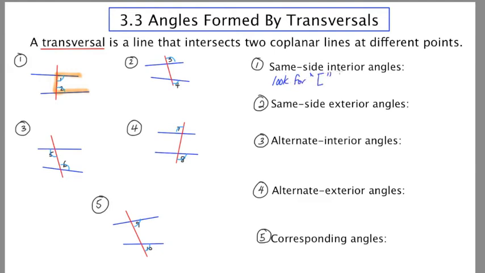Now if the diagram is rotated, it might actually look like a U. Or if it's rotated the other way, it could be a backward C, or rotated and make it look like an N. So look for a C, a U, or an N. Okay? For alternate exterior angles, which would be 3 and 4, we're going to use the same technique. Wherever the tick mark is touching, we're going to shade that in.